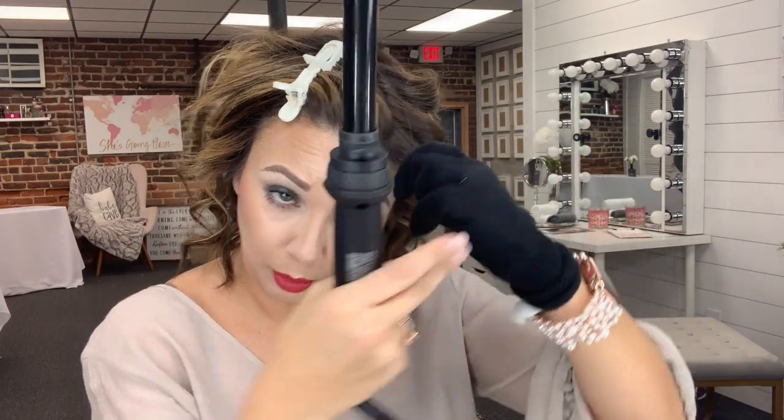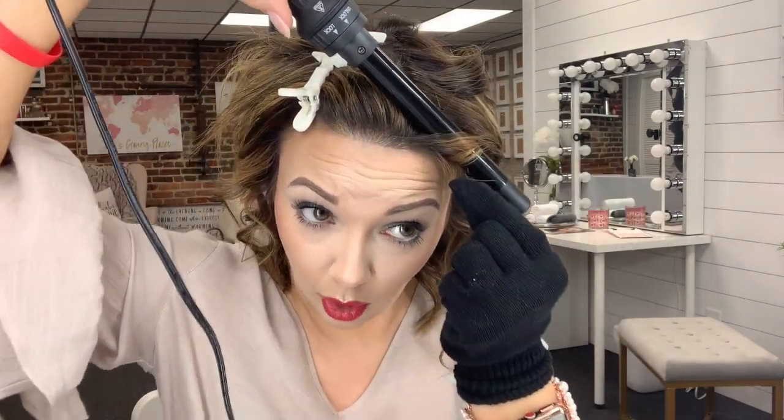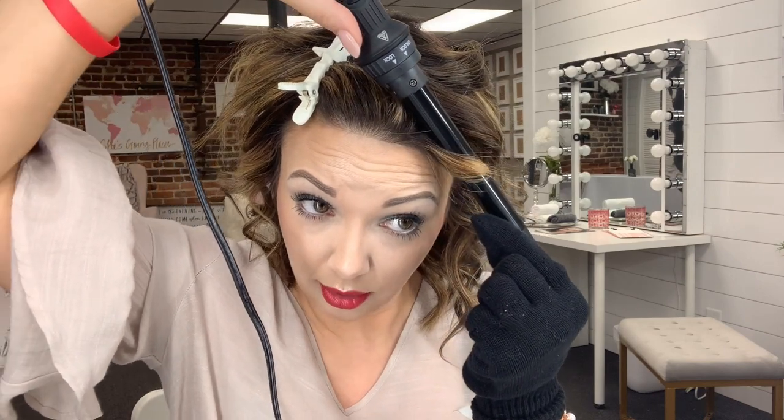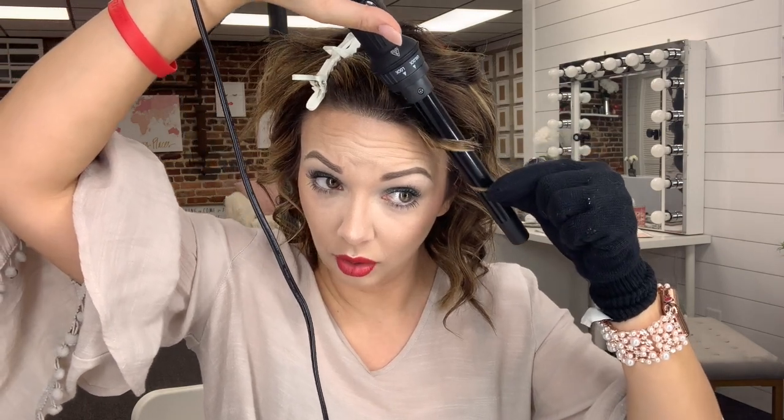And I have to be careful around my face here because I don't like it super curly around my face. So I hold it, don't even go all the way around. And now I just pull it. It wasn't even long enough. Wasn't long enough at all. Hold it, hold it, hold it. Just don't want it to be too tight of a curl.